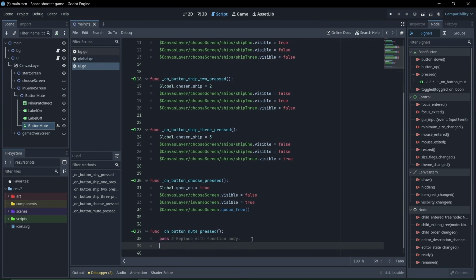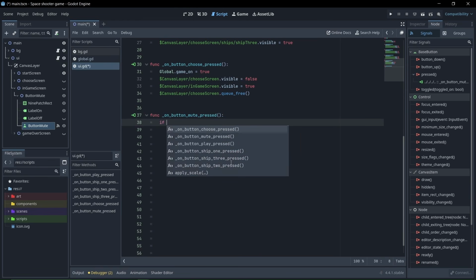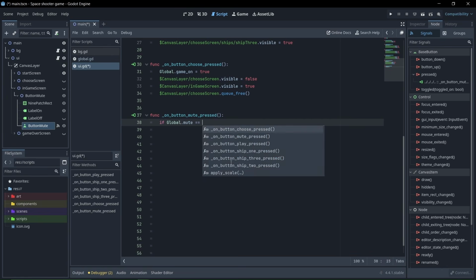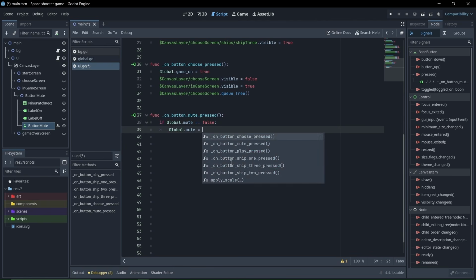Well, let me add some enters here so we can see it a little better in the center. So how we're going to do this is simply use an if statement and say if our global.mute == false, then we'll simply make our global.mute equal true.